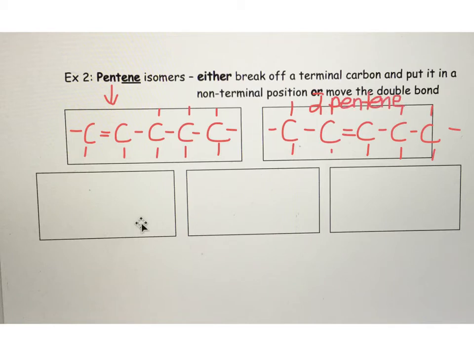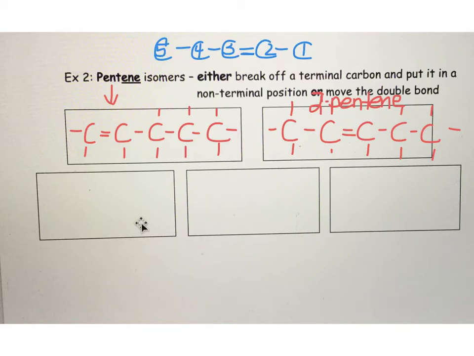All right. My 2's looking kind of funky. There we go. Now we're going to do something a little different. I cannot move the bond to the next position because I'm going to just show you that up here. If I move that double bond one more down, so it's here, then if I number from right to left, it's really on the second carbon. So it's the same as the first one that I drew.